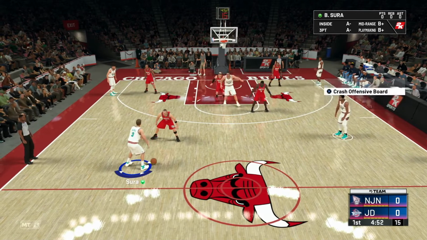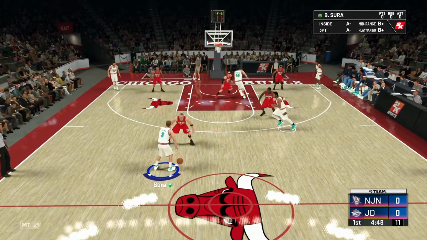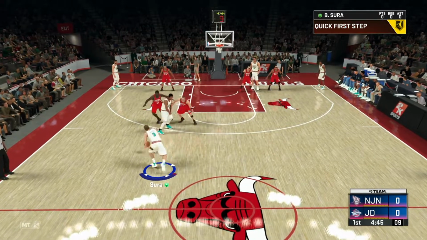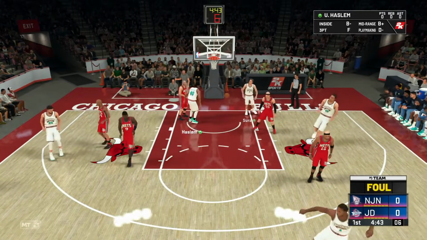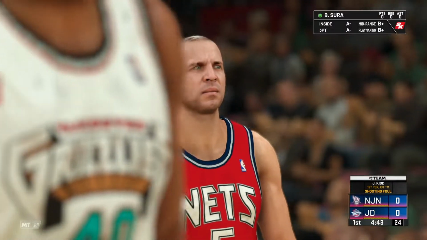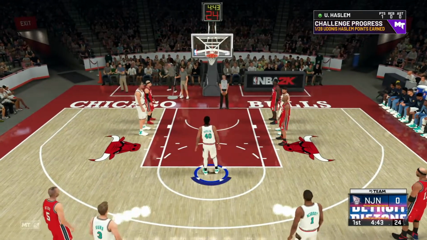So push the pace, crash the offensive boards, and then let us go and start calling Udonis Haslem for some screens. Like I said, we might put him at the centre position if he does start to get beaten a little bit down inside, and we get fouled on the first possession by Jason Kidd. There we go. So they switched on that screen, and little Jason Kidd stood absolutely no chance.